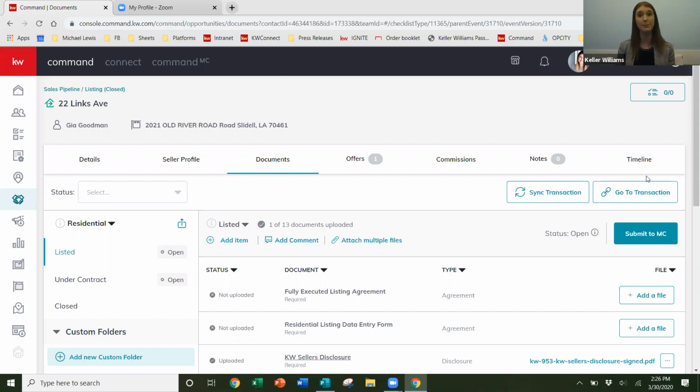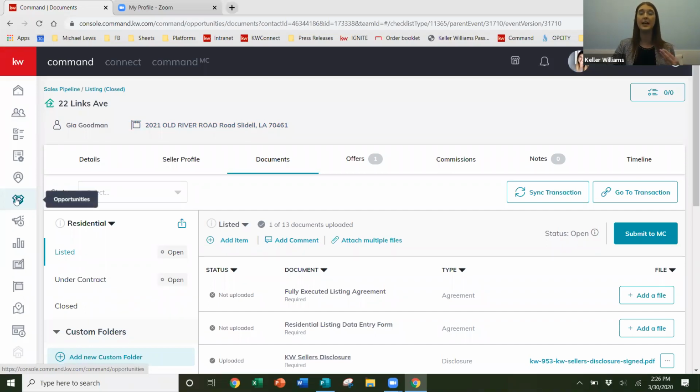Okay, so that's all I'm talking about today. Just to recap, the 3 steps in Command to have access to compliance, if you're using Docusign, are: number 1, you first have to connect to Docusign in your Command settings. You then have to create a contact for your client in your transaction.